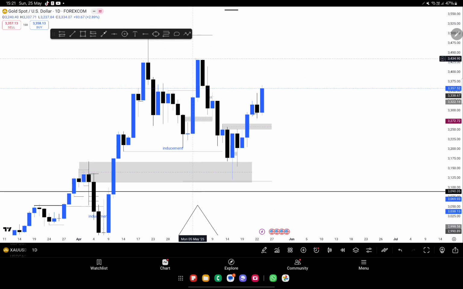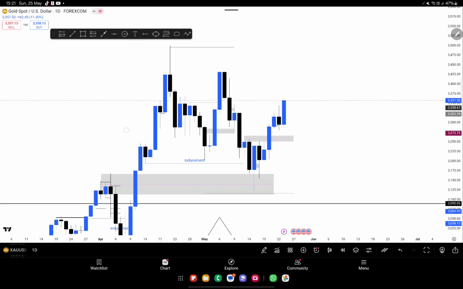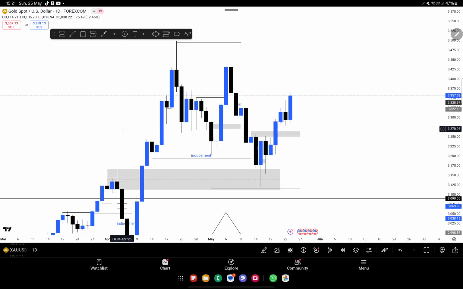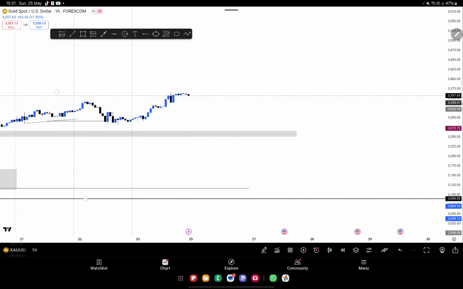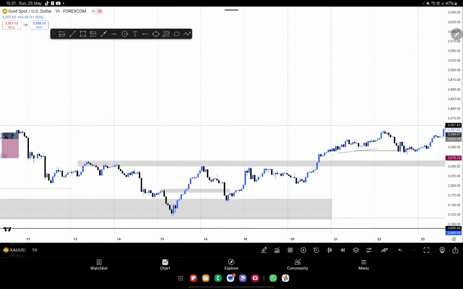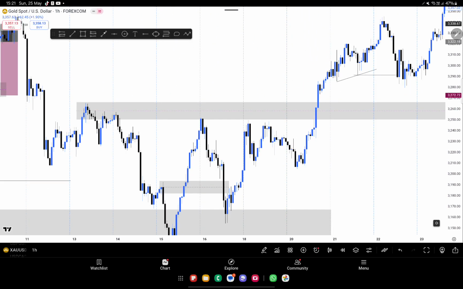At least from entry to target, it would have been a 1 to 5 trade. Don't miss any opportunity. Next time I see something like this that can be refined, probably to the point that it gives like 1 to 6, I will definitely take it. I made this mistake because when price tapped into it and started pushing up, I was like, let me get an entry. This gave inducement on the lower time frame. I was still trading lower time frame then, but trading higher time frame, I was expecting this to be the inducement, then price would tap into it.